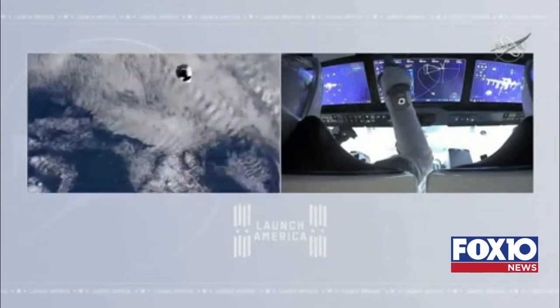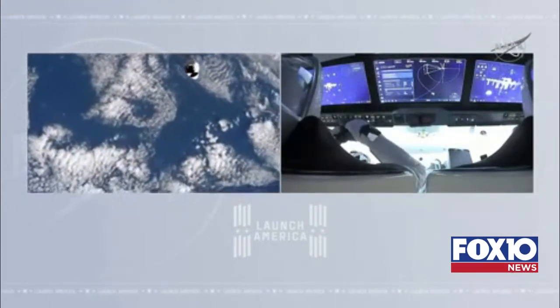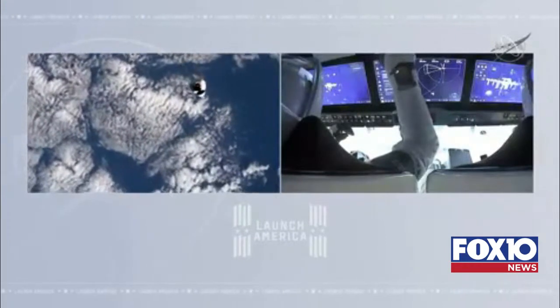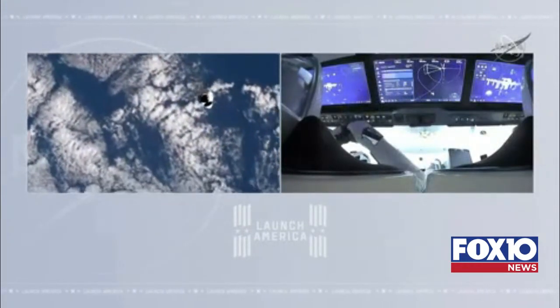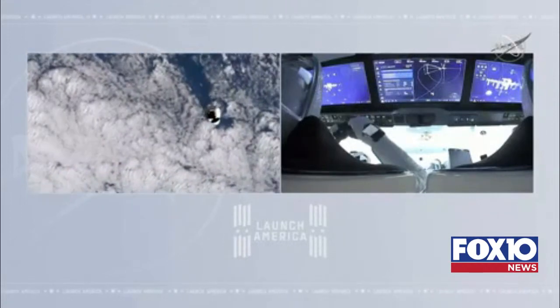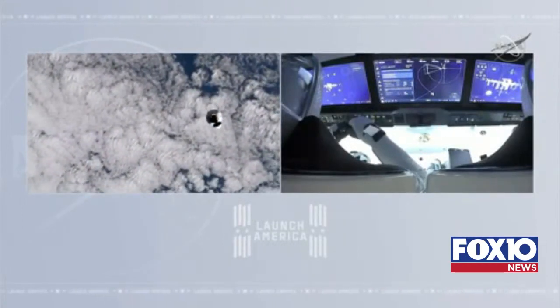As we mentioned, we have passed waypoint zero. They gave us a time of 7:34 p.m. Pacific that we should reach waypoint one, but we do not have to hold there. That waypoint one is approximately 220 meters away from the station, and Dragon would be directly in front of the Node 2 forward port, its docking port. And if everything checks out, we can move through waypoint one.